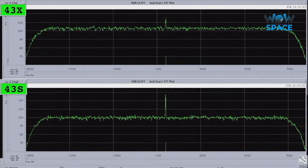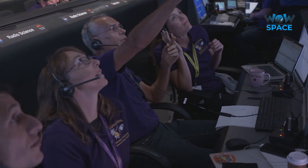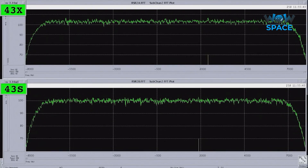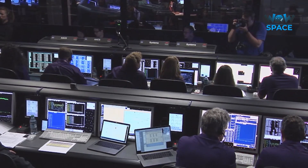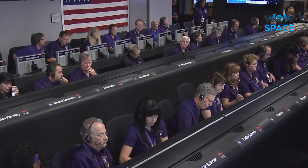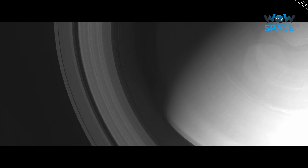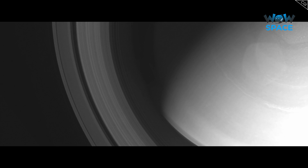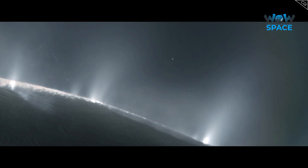As data started arriving one and a half hours later on Earth, this final part of the mission was deemed to be a great success. Cassini recorded data from direct analysis of Saturn's atmosphere, its ionosphere, dust particles in the atmosphere, and from magnetic field measurements, and perhaps more that has yet to be uncovered from the data. And that's the amazing thing about the Cassini mission — it just keeps on giving. Science papers and discoveries are still being made as the data it collected is being analysed and re-examined.